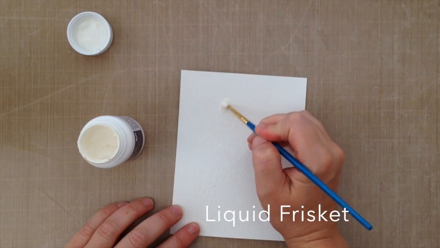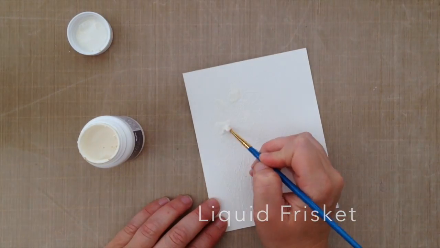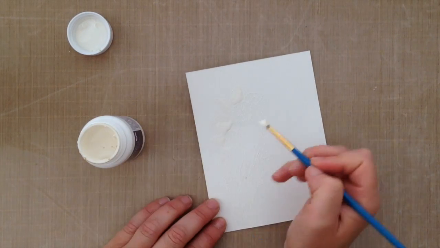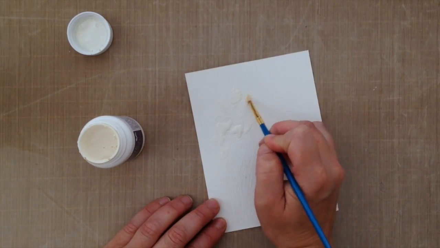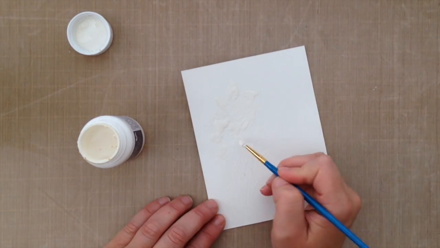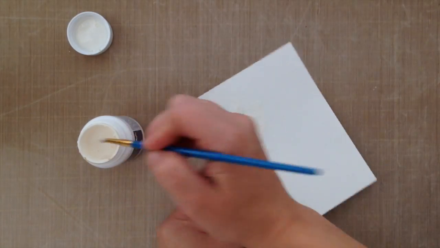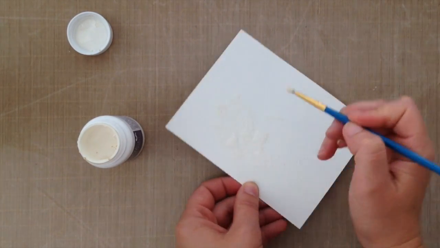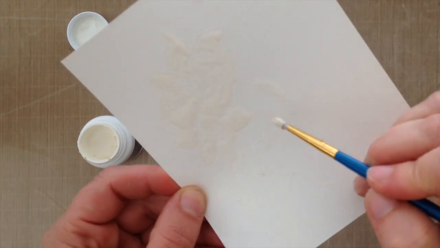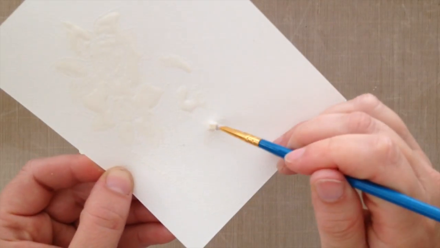Now this is something called Liquid Frisket. And it's basically a liquid mask. A mask is something you put over an image to protect it. Now most of the time you use paper. But because I'm using watercolor here, I don't want to use a masking paper, because the watercolor will seep underneath the masking paper and get on my image. And I want my image to stay white because I'm going to watercolor that. So this is Liquid Frisket. I learned about it from the online card class, the watercoloring card class.